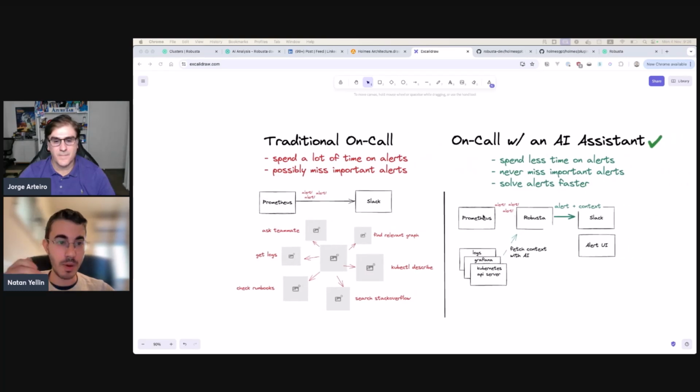And the result of that is you have an alert, and here we'll look at a Prometheus alert on an AKS cluster, and we use AI to gather up all the relevant data, and then we send that result to Slack or to the UI, and we'll look at that. And the impact of that is that you can spend less time on alerts. In professional SRE terms, you can reduce the mean time to response, or the MTTR, and you can also reduce the chance that you're going to miss an important alert because investigating each alert takes too long, and then you sometimes miss the important things.